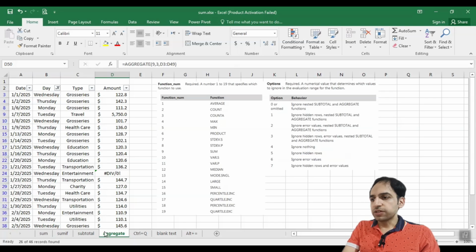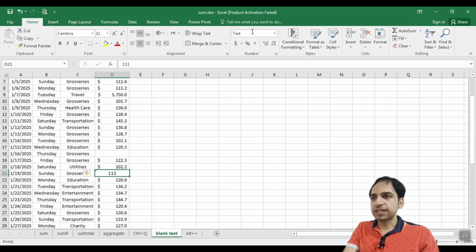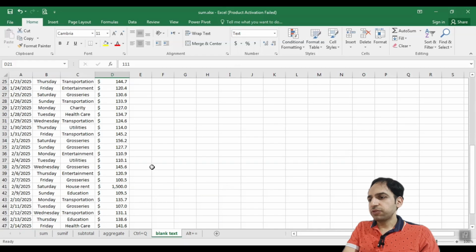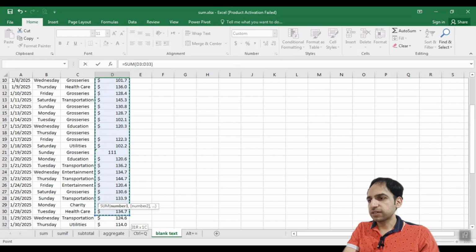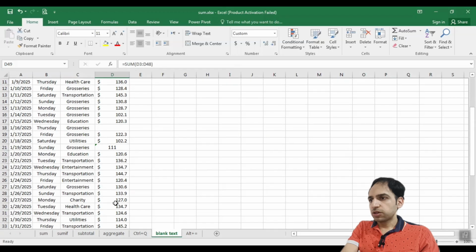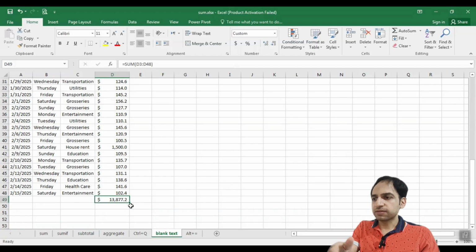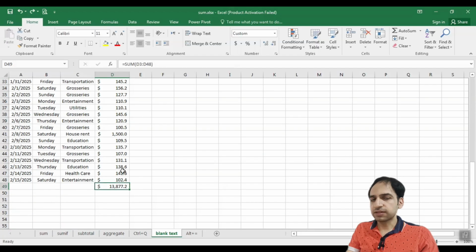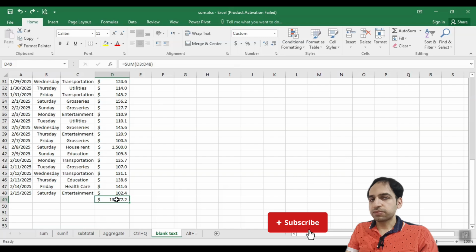The other thing I want to show you is avoiding problems such as having a blank cell and also a cell that is actually a text value, as you can see here. If you want to sum the whole data like this, from the first cell to the end, you can see that it's calculated, but you're not sure what's happened with this item. If I delete this cell, I will see that the summation is again the same, and it's not included in the summation with sum. It can also not be included in other functions, as I introduced, subtotal and aggregate.